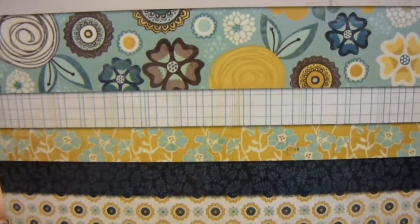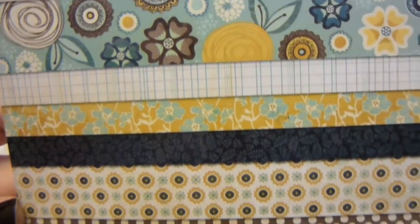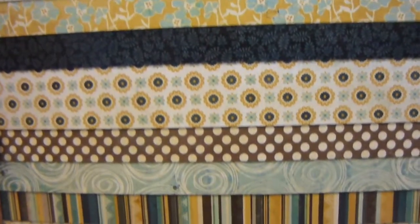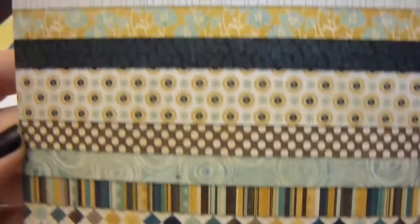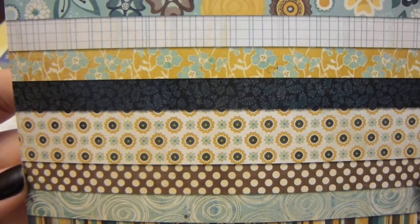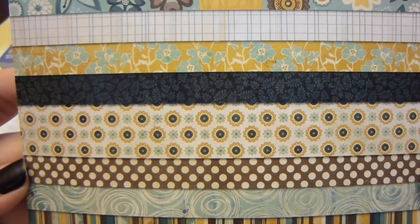And then the next one I picked up was this one. I love the mustard color, and blue and brown together. I really like this one and this pattern, those two. Yeah, and that one's pretty too. So I thought those would be good for my planner dividers.